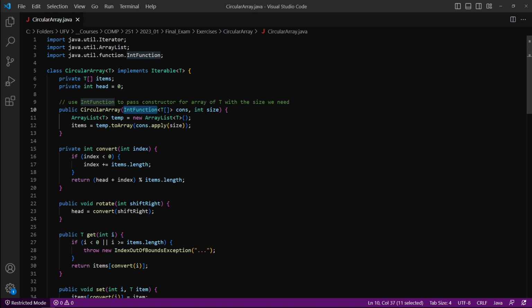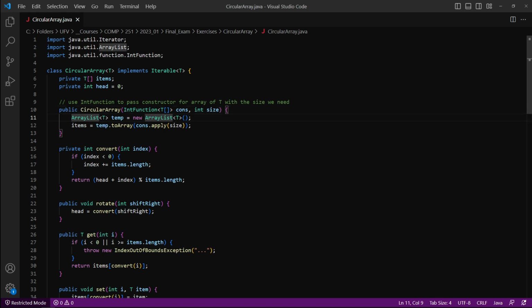We want to pass the constructor for the type that we're working with, but we want to be able to create an array of that type. So what we're really passing is to create a constructor for an array of that type. Once you pass it, it means that this is a function we're going to use that takes one parameter. What is the parameter? It's going to just be a single integer value, because that's what I normally place into the square brackets when I create an array. I want to know how many elements I have in it. So that's the bare bones of it.